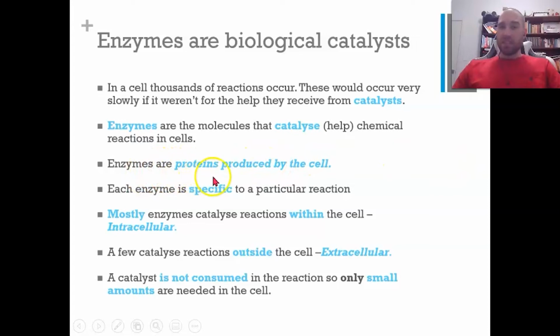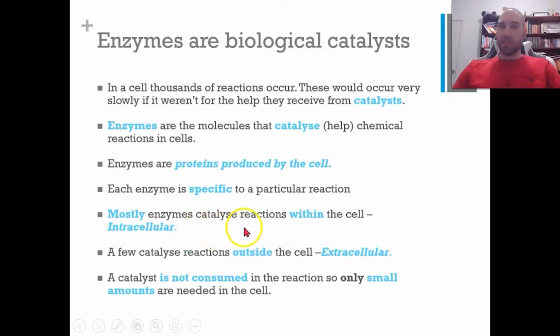Enzymes are proteins, and they're produced by your cells, and a lot of the instructions in terms of genes on your DNA are just talking about making specific enzymes in specific shapes. Each enzyme is specific to a particular reaction. So you have certain substrates producing particular products. Each enzyme is specific, and the reason for that is the shape of the substrates and products is going to be different before each reaction that's occurring.